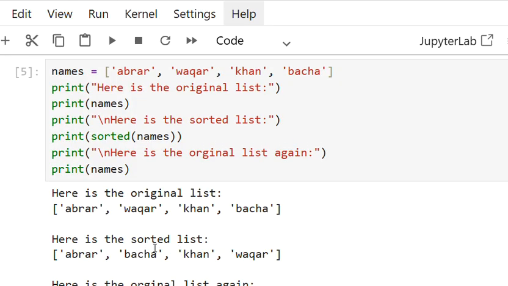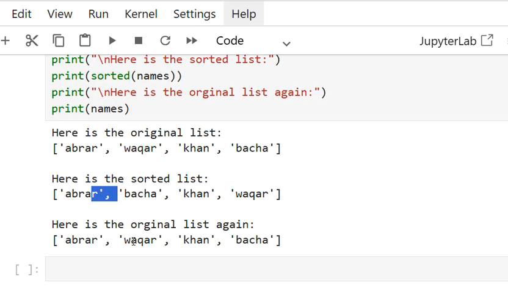Here we have sorted the list, and this is the original list, and here we have the original list again. We first print the list in its original order, and then in alphabetical order. After the list is displayed in the new order, we showed that the list is still stored in the original order. You should have noticed that the list still exists in its original order after the sorted function has been used. The sorted function can also accept a reverse=True argument if you want to display a list in reverse alphabetical order, and you can try that for yourself if you want to.